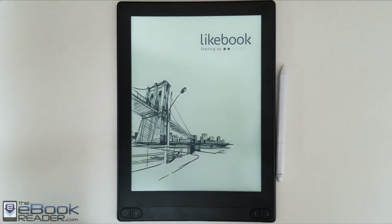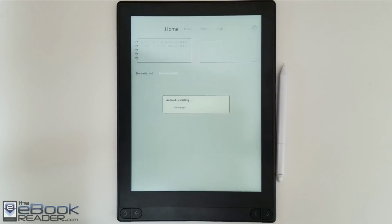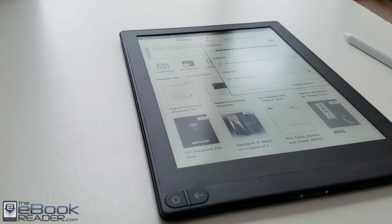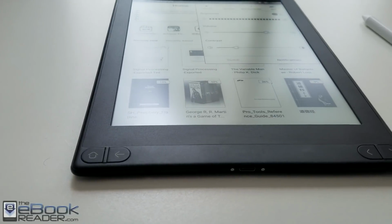So I got the Likebook Mimas today to review. This is a 10.3-inch Android-powered ebook reader. If you saw my comparison between it and the Note Pro, you know it didn't fare too well, but it's a nice device in its own right. The software does need some work, but the hardware, you got some advantages with this model.